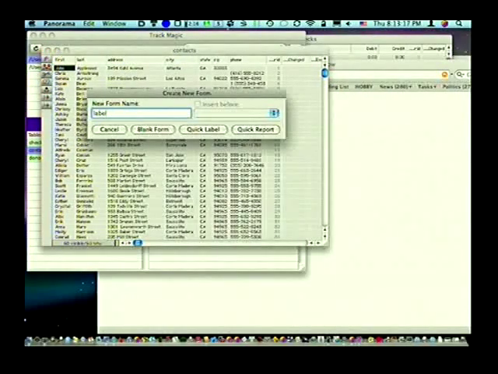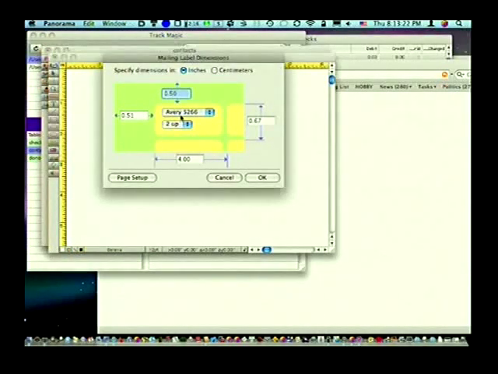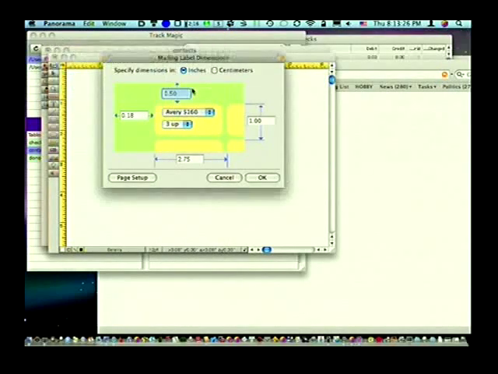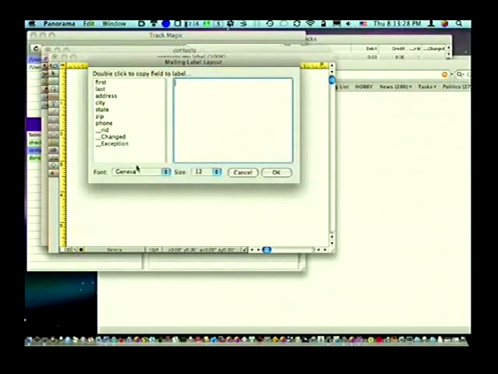So I'll just call it label, call my label, and say quick label. And then I have to tell it how I want the data laid out on the mailing label. So you just sort of put a comma there.